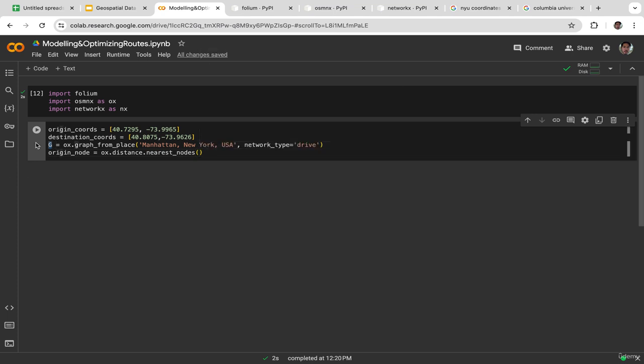Let's put G inside the parentheses. And let's specify the location. So let's copy and paste the origin coordinates and put it inside the parentheses.